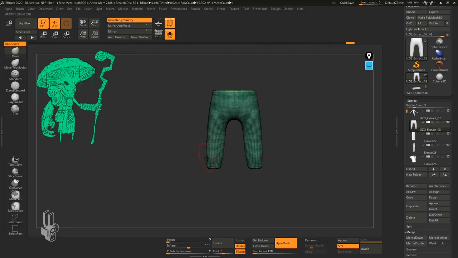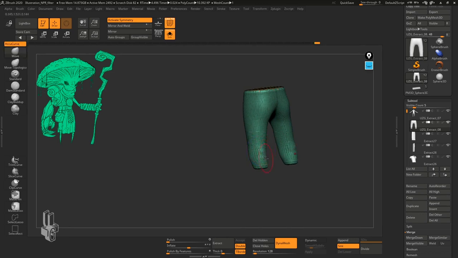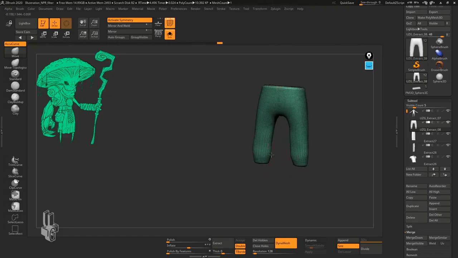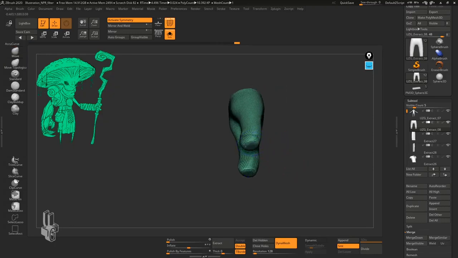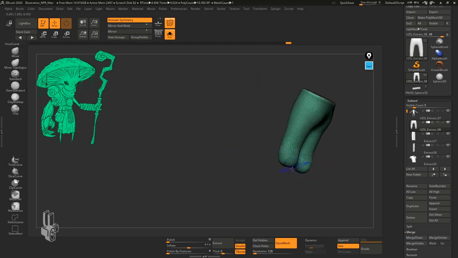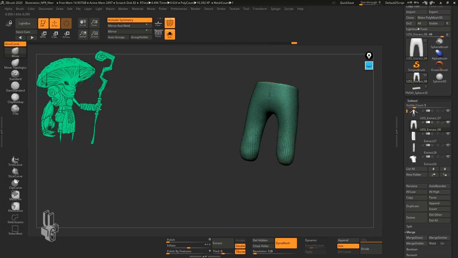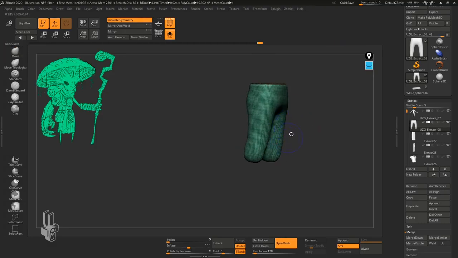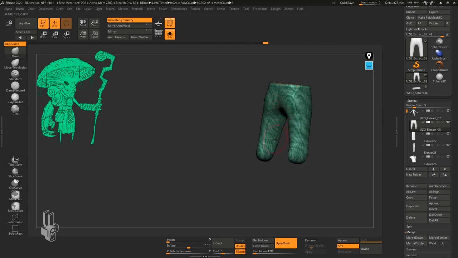And we can start giving these pants more of a baggy shape, right? Not necessarily sculpting details or anything like that just yet. We're going to get to that later on. We just need to create the asset or the volume so that we can then work on that. I want to actually smooth this area a tiny bit more, just using the shift key to smooth it. And maybe just bring these two closer together, these two areas here. And this is just a quick pass, right? We're going to actually spend a bit more time here refining the pants.